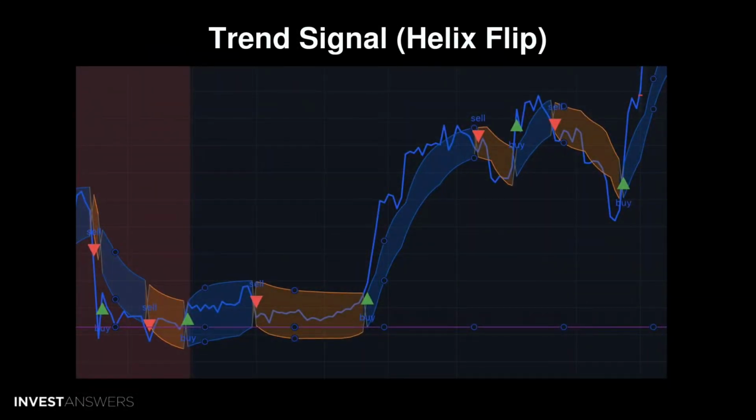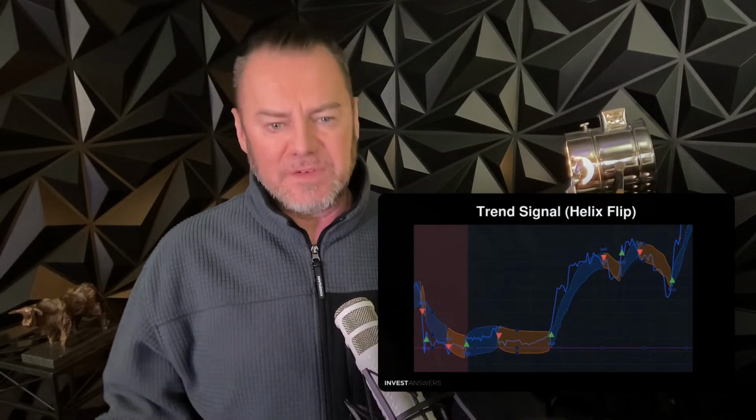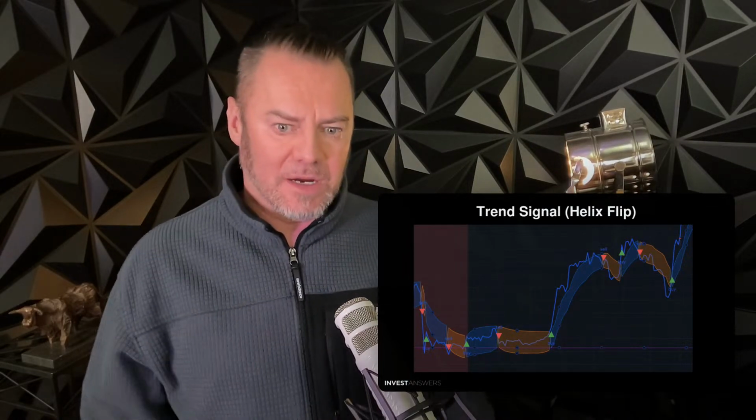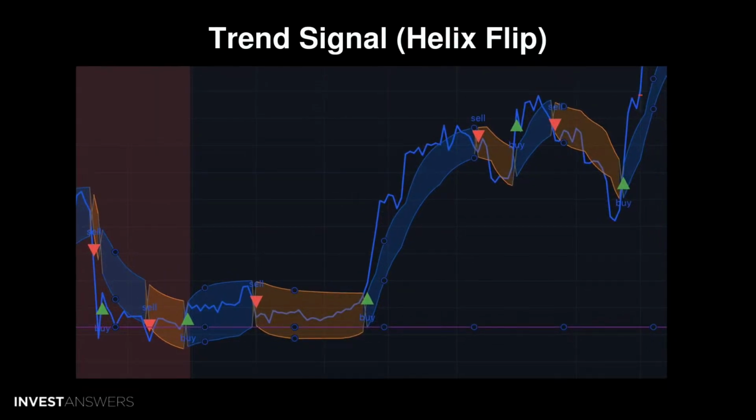So first of all, the trend is a different type of trend model. It is not the same. It's very important. A lot of people think, oh, is this the same as IDSS or my other trend models or whatever else? No, it is different. It's built for a different purpose on a different time frame, for people that can't be in the markets all the time. So what we have here is a helix. Blue is good, orange is bad.